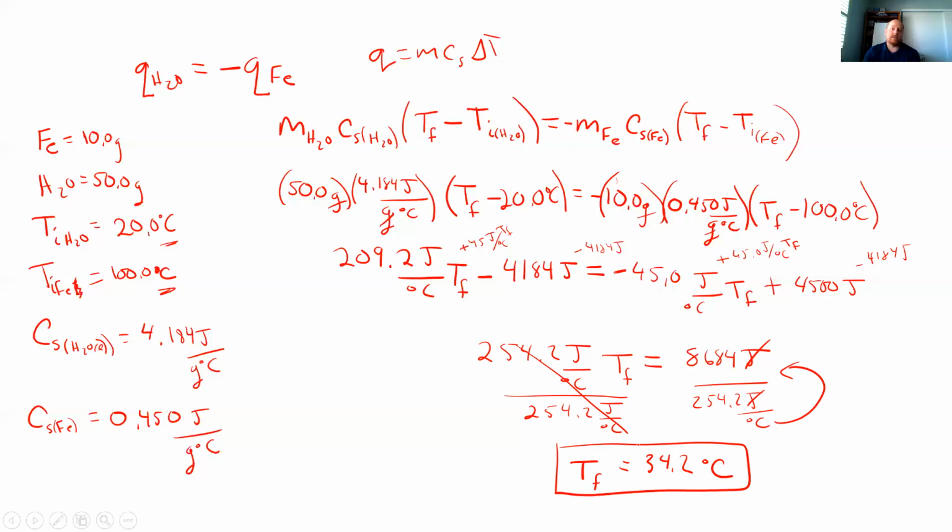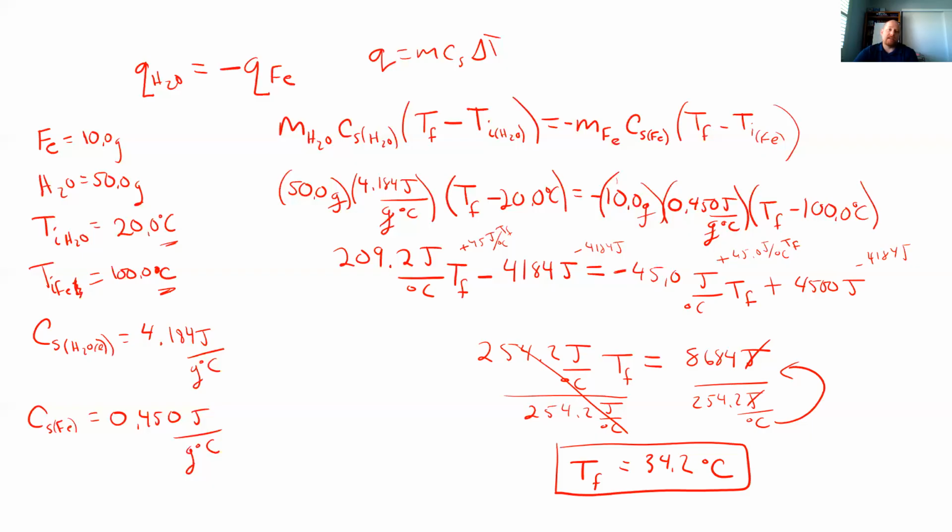And so something to keep in mind here, this is one of those places where you want to make sure your answer makes sense, right? If you were to get a negative temperature in here, that would be a problem, and in Kelvin it's definitely not going to be negative. In this case, though, you know that the final temperature should be higher than the initial temperature of the water and lower than the initial temperature of the metal. So that's something that you can keep track of there.